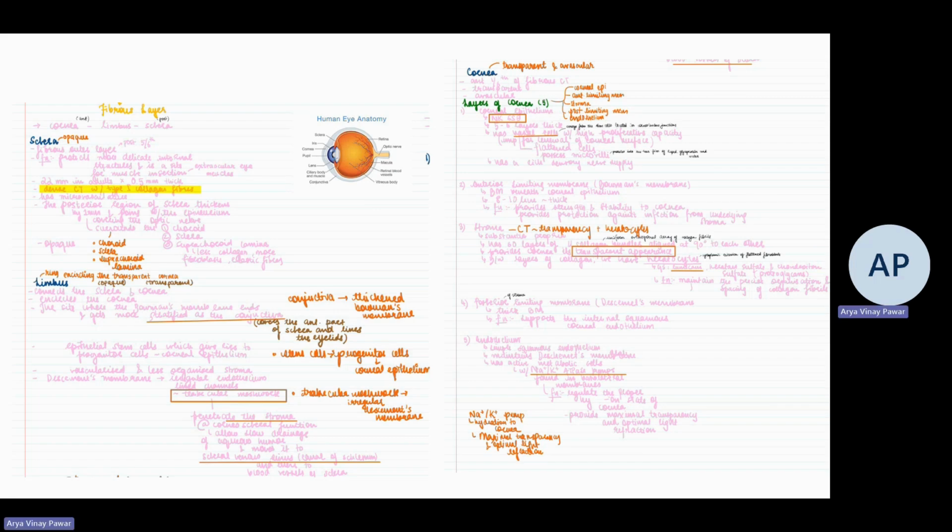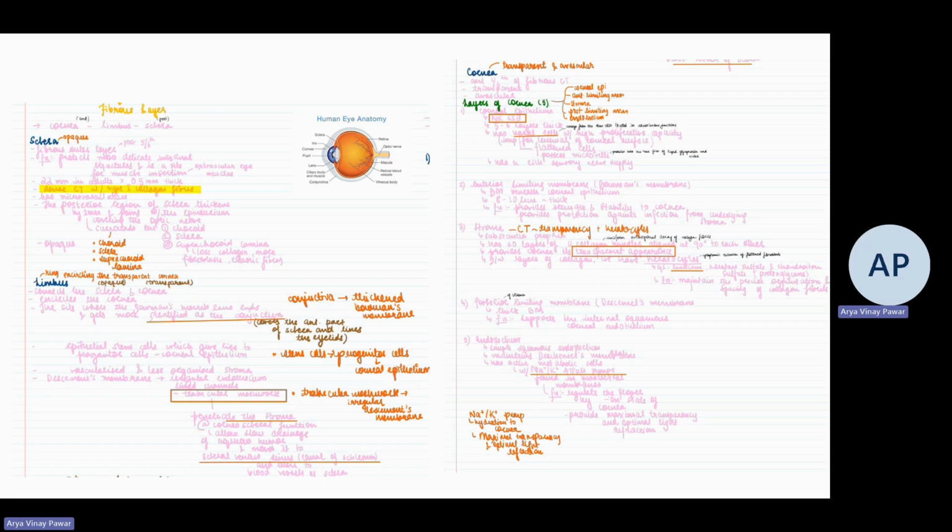And we have three main layers of the eye. We have the fibrous layer, the vascular layer, and the sensory layer. Now, each of these layers has two to three main parts to it. For example, the fibrous layer. From outermost to innermost, the outermost is the fibrous layer, which is the sclera and the cornea. The vascular layer, the middle layer, has the choroid, the ciliary body, as well as the iris. And the innermost layer, the sensory layer, has the retina as well as the optic nerve. Do not worry, we will talk about most of it in this video lecture.